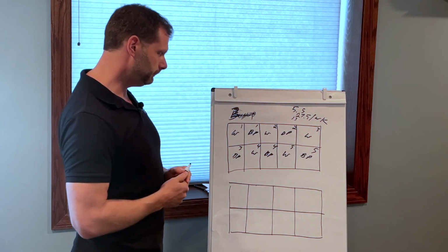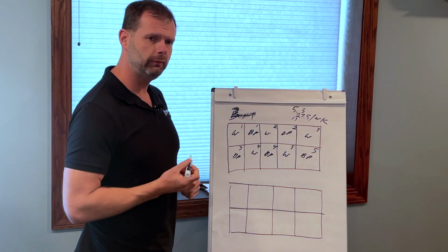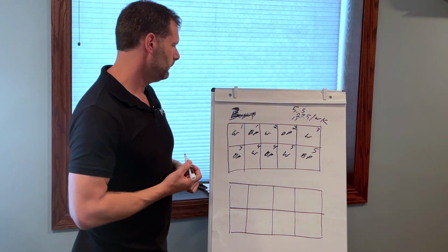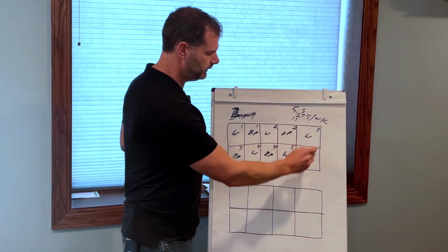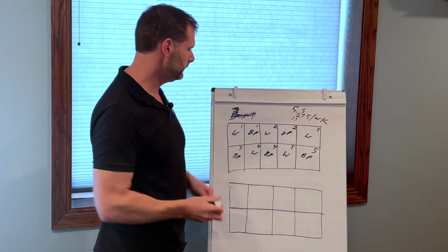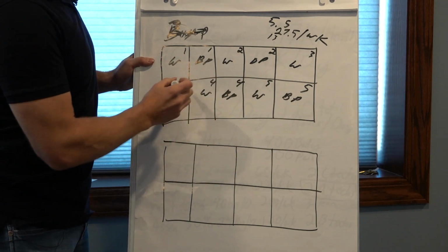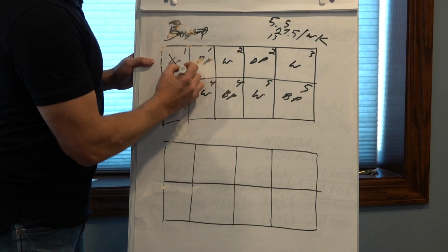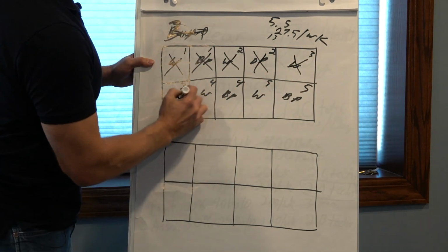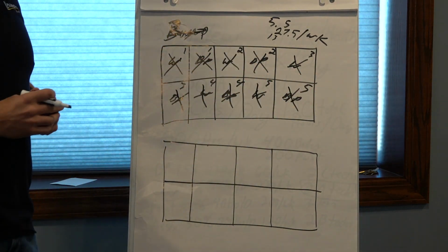If we load this shop on a Monday morning and we were able to input the first 13 cars, chances are none of these technicians are going to have a car to work on until mid-morning on Monday. Because as these cars go in for teardown, these technicians want to get to work. So we load every stall with a car because we're just in a mad dash to input all these cars. So we have 10 cars in the shop.